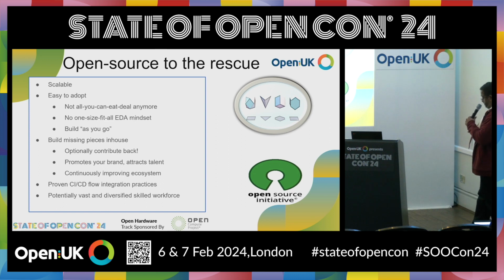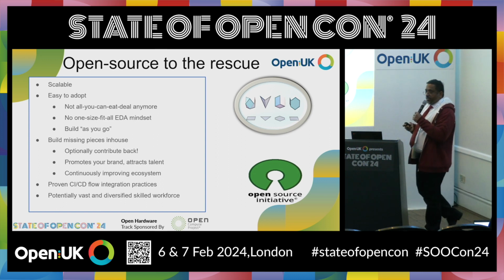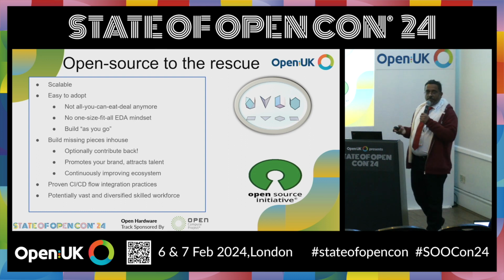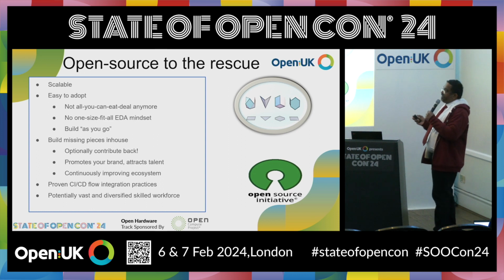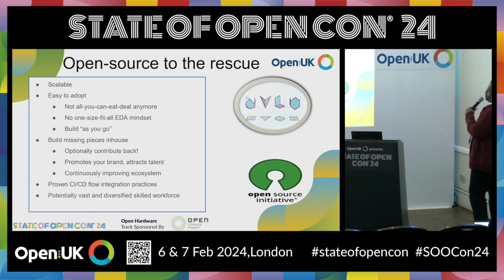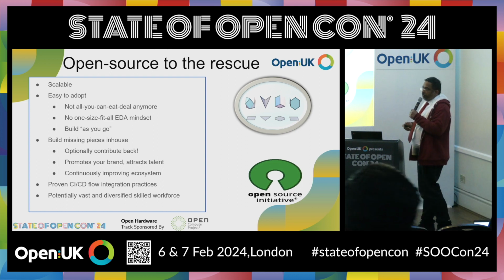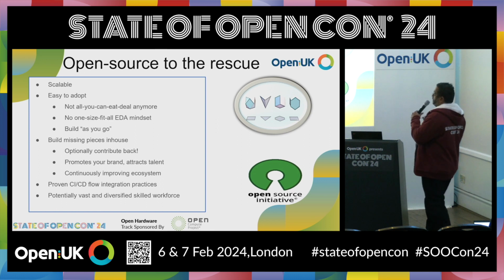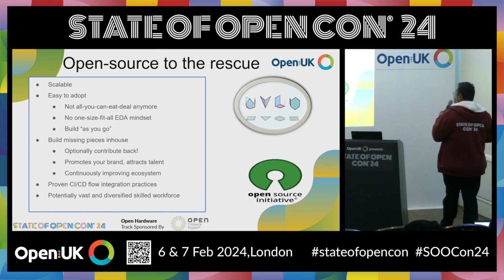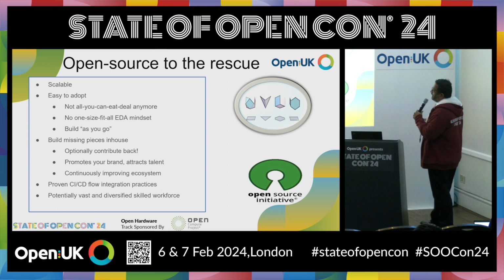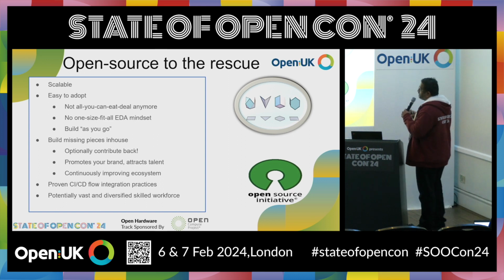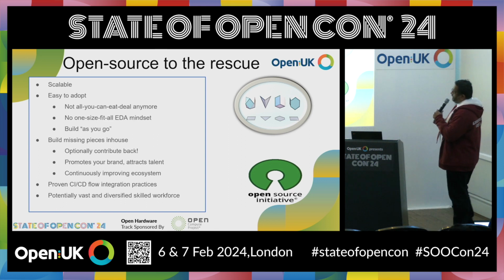It's easy to adapt. You no longer have these three major EDA tool vendors. I have nothing against them; one of them used to be my previous employer as well. So we all love them. However, you are no longer tied to an all-you-can-eat deal, right? It's not like you stick to one EDA vendor and you're done forever. Rather, with open source, you can build as you go. And that's our motto as a company, by the way: we want to build as we go along, right? So we build missing pieces in-house. That's exactly what I did in this presentation.